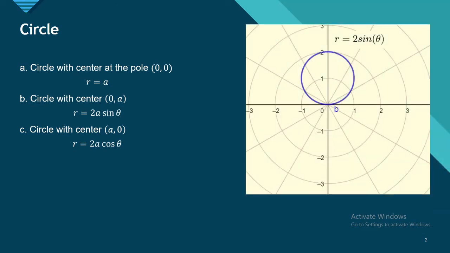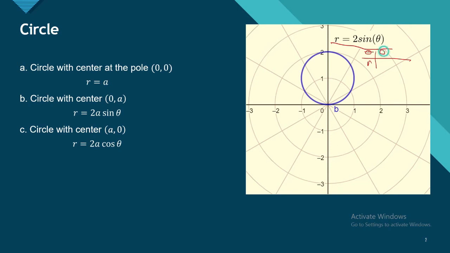How about this one? This is r = 2 sin θ. We are in the polar coordinate system. If we were in the rectangular coordinate system, the sine function would give you sine waves, but not here, not in the polar coordinate system. Now you may be wondering why this becomes the graph of this equation, r = 2 sin θ. Well, this is what you can do: you can produce a table of values. This is your theta, and this is your r.